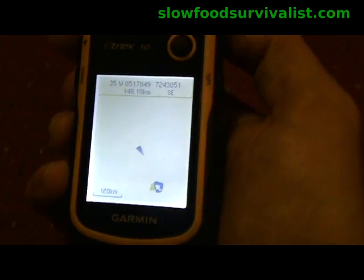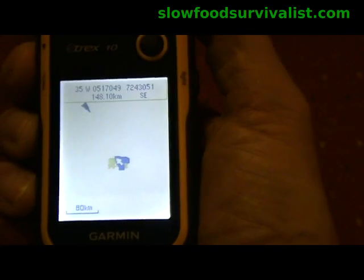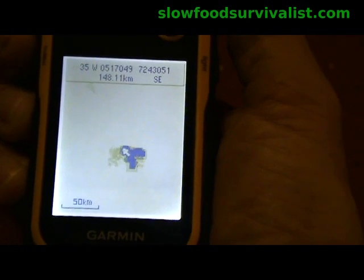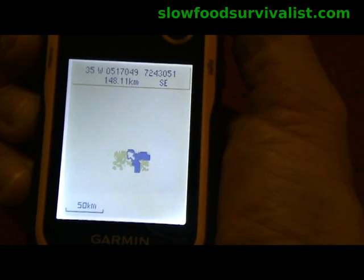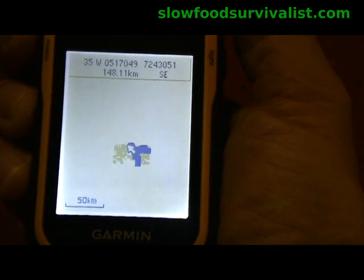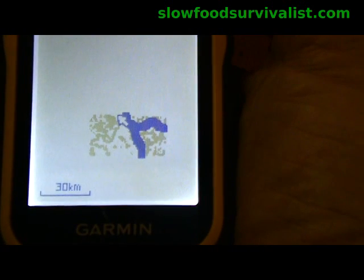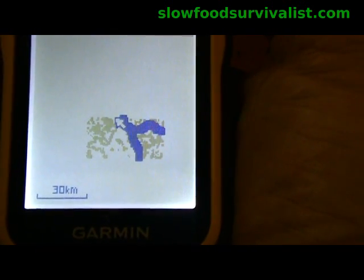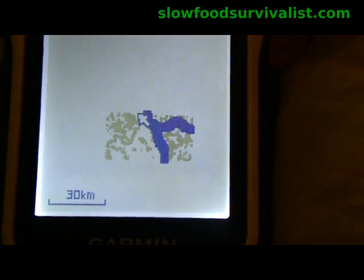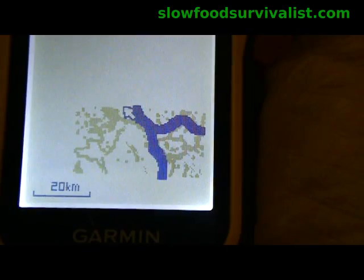But when I move the arrow to the map area and zoom in, I begin to see something. The area covered is about 24 by 48 km — that is about 15 by 30 miles. The thick bluish lines are major highways, and the greenish areas are lakes and rivers. Still not very impressive, but when I continue zooming in, the map begins to reveal more and more details.